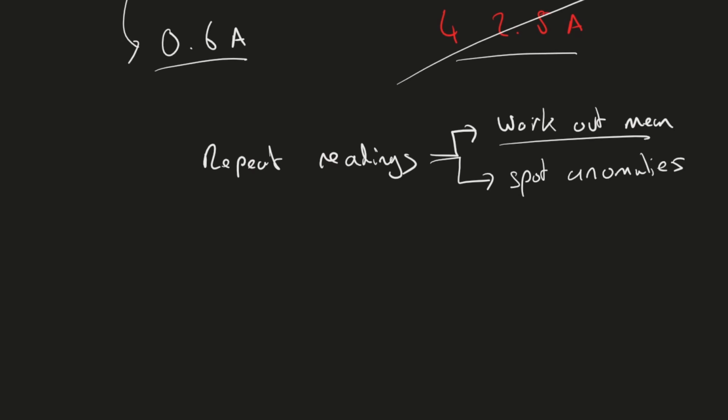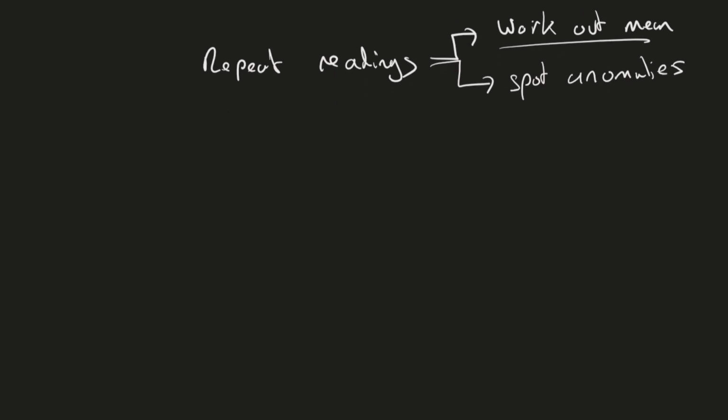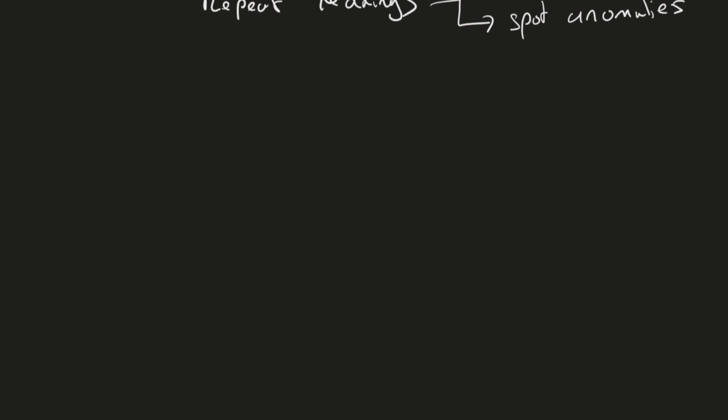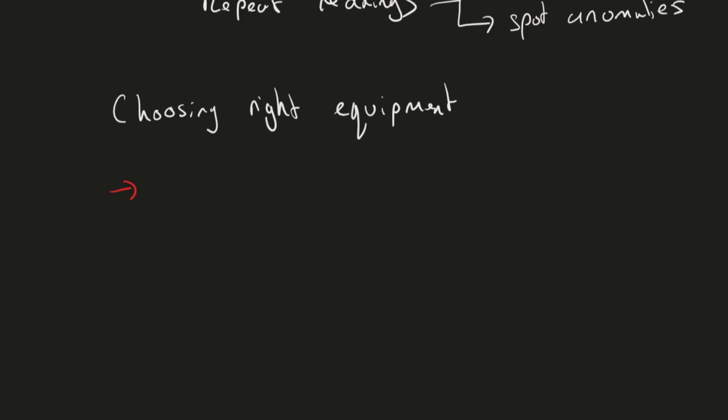Another thing you could do to reduce random error is you could use something like a data logger or computer. So you want to use appropriate equipment that will allow you to measure to the best possible accuracy, and something that is actually appropriate. And part of choosing the right equipment is this idea that you want to have something that is the correct resolution. Now, what do we mean by resolution? Resolution basically refers to the smallest possible measurement you can take using your equipment.